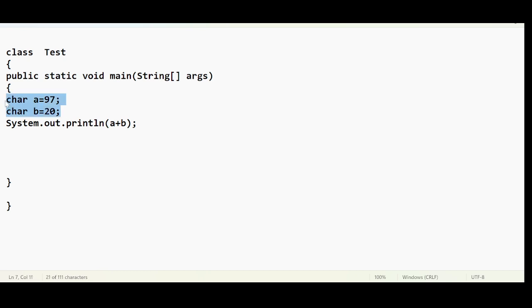It's going to be evaluated to 117 because we are performing the addition. So firstly, let us print what the 117 says. What is the actual letter for the 117?